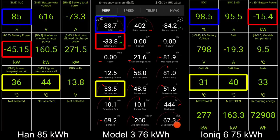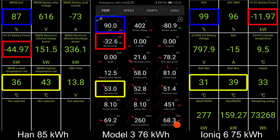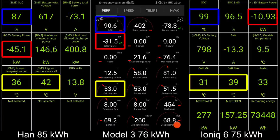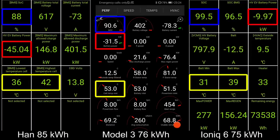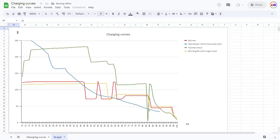IONIQ is about to hit 100% even before Model 3 hits 90%. One other thing to point out is that the state of charge scale is not linear on HAN. Tesla has a dead linear state of charge. IONIQ 6 also has a non-linear state of charge scale, so you can't actually compare percent directly. I did actually test past 90% on the HAN, though I didn't bother showing it in the video.